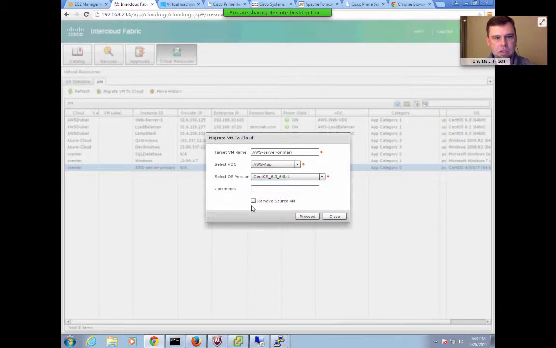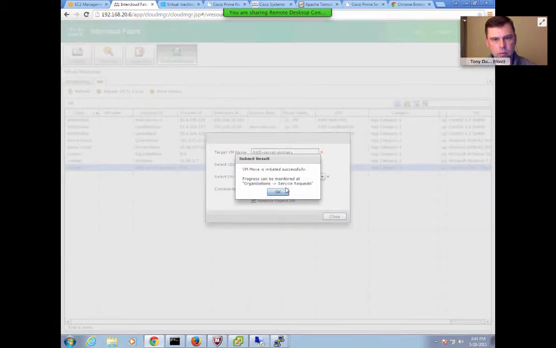And then I have the option to remove the source VM, which deletes the VMDK file and configuration file from my vCenter as part of a cleanup exercise. Obviously, I can continue to keep those files on premise in case I wanted to make a copy or clone them. In those regards, I can maintain that virtual machine, perhaps to create an image. In this example, we'll go ahead and delete it from the vCenter, and I can show you that it is completely removed after we migrate this virtual machine. So we'll kick that off.